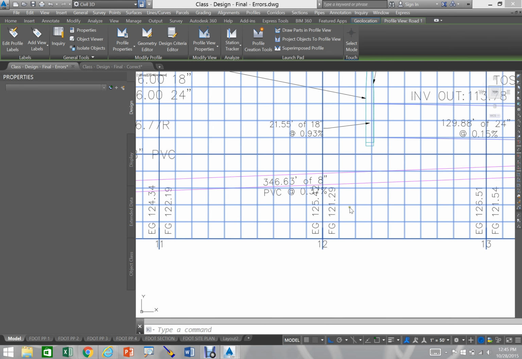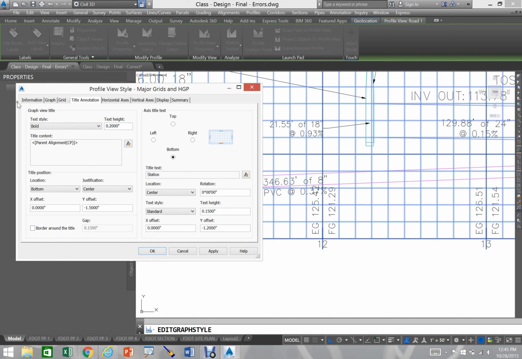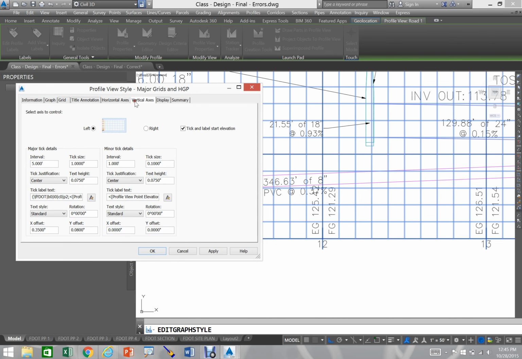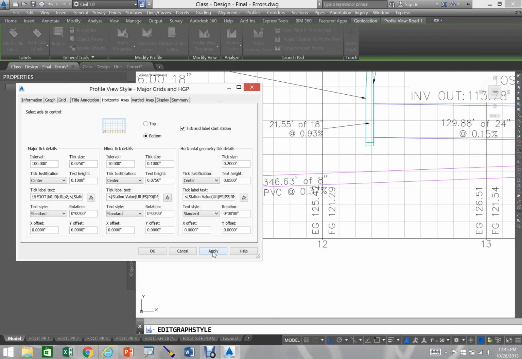This tick mark right here actually has to do with the Profile View Properties. So I'm going to click on Profile View Properties. The Profile View Properties allows you to put a title on the bottom of the object. It affects your horizontal axis and your vertical axis. The horizontal axis has a tick size that has an offset that I need to get rid of, or I need to adjust. So the tick size, it says it's 0.2 and it has an offset. I'm going to reduce that size to 0.02 because I don't really even want a tick. So I'm going to apply and notice how it completely goes away. So this tick size has the effect of the bottom mark.